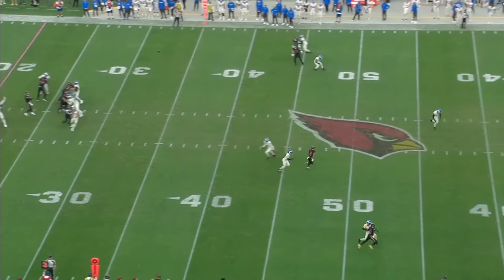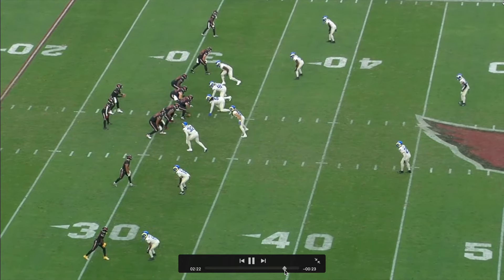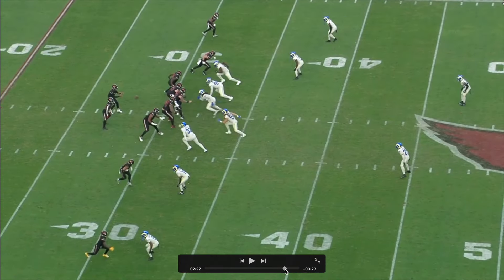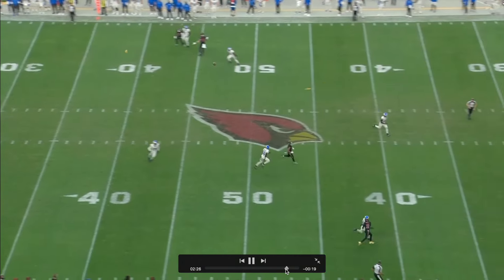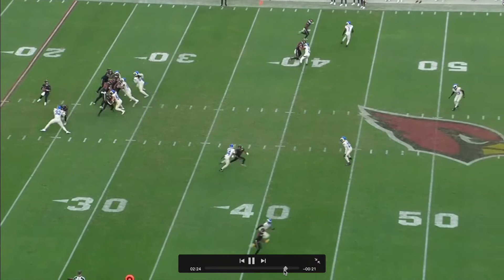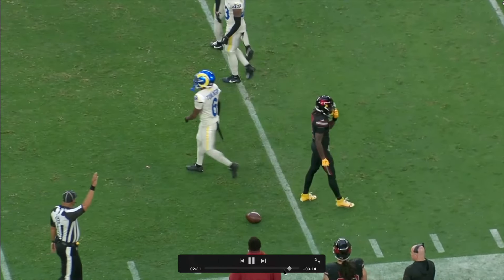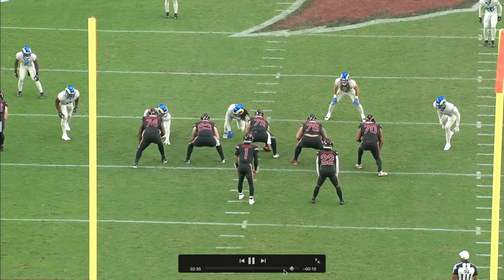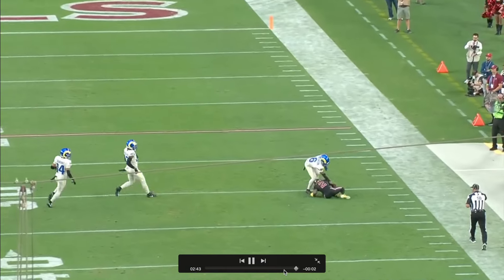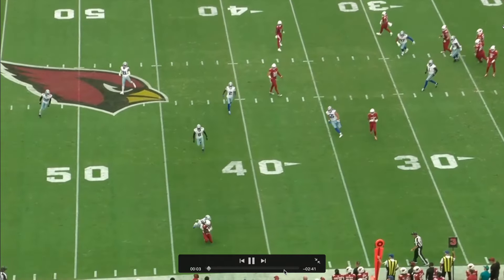This clip right here is just his ability to go get a deep ball — and this is something I think the Chiefs have really been missing since Tyreek left: a receiver with the ability to catch a ball at 35-plus yards. MVS had a couple of big catches, but nothing like this. This is just one-on-one outside the numbers — really great job being able to turn a good back shoulder from Kyler, creating that separation, and then going up and getting this thing. He's not the biggest guy in the world, but he creates a ton of mismatches. His catch radius is a lot bigger than people think. Incredible body control, incredible speed, and honestly a steal for the Chiefs. They haven't had a receiver like this since Tyreek, and he's going to give them that deep threat they had before.